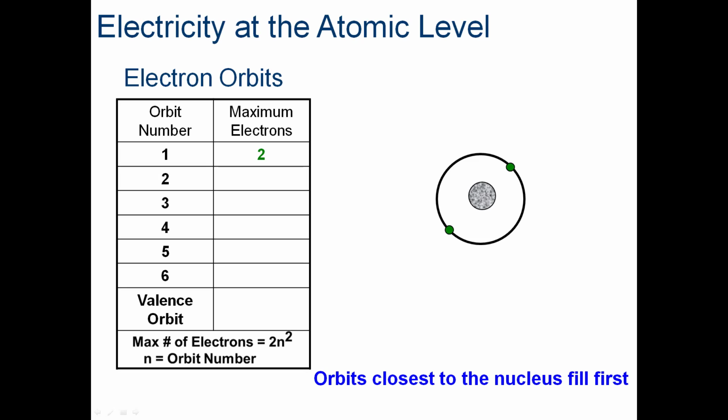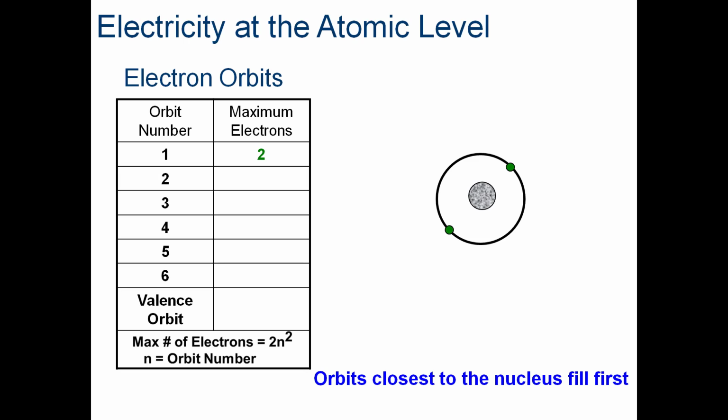And when we talk about these energy levels, the orbit numbers, we break them down into sublevels, S, P, D, and F. And the sublevels aren't really in this image. The sublevels overlap. So for example, the 3D sublevel is at a lower energy level than 4P, and those fill in a different characteristic. We're not really going to concern ourselves with this because we're mostly looking at the valence level. But the valence level can never have more than 8 electrons.